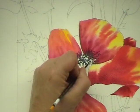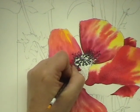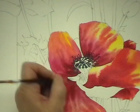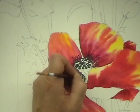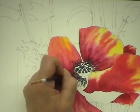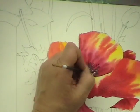So there we are. We're almost ready to be finished with this flower. That didn't take very long. And of course these are just going to kind of come out throughout this area and form a nice dark.